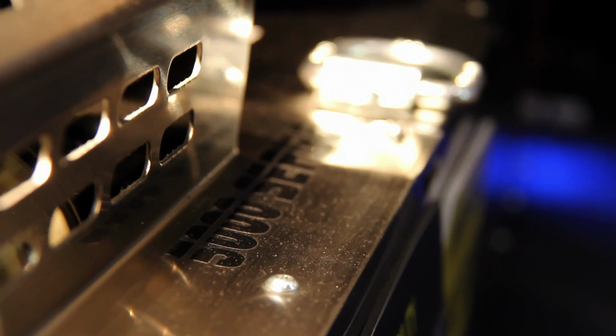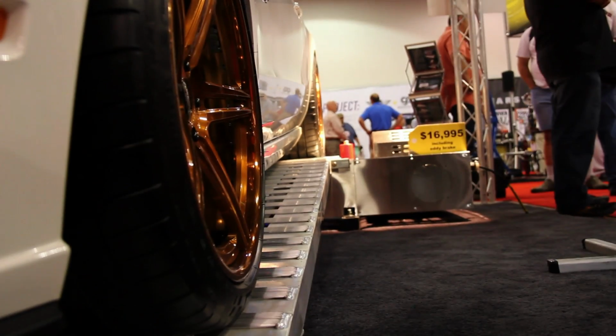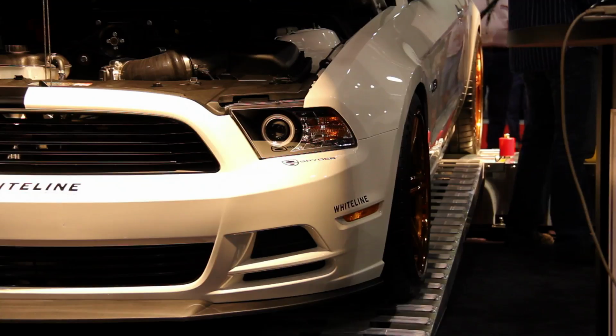Absolutely. The 5000 series has been our most popular dyno. So for 2013, we decided to add a bunch of new features and make it even better and keep the same affordable price. All right, tell us some of the features on this particular dyno that we're looking at right now. Sure, absolutely.